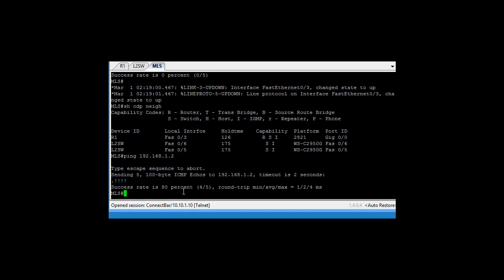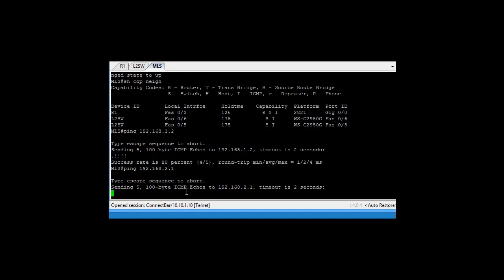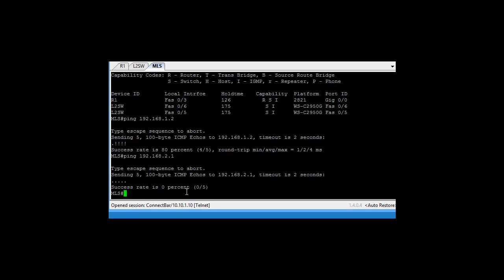You can always ping directly connected. You don't need a routing protocol to ping directly connected. There'll be a lot of other factors that I could mess up along the way, but we don't need a routing protocol to do it. As an example, if I go ahead and ping 2.1, it's not going to work. Why? Because I have to go through the router to get to it. For my multi-layer switch to get to my simulated ISP, I have to go through the router. So I need a routing protocol, which I've already configured on the router. Let's just go ahead and do it here.